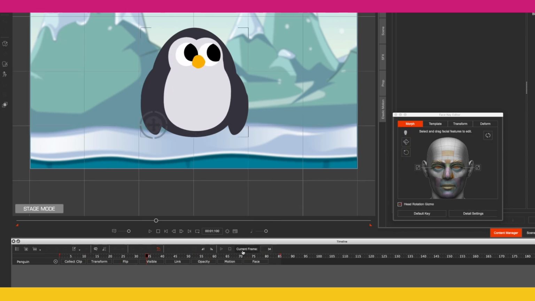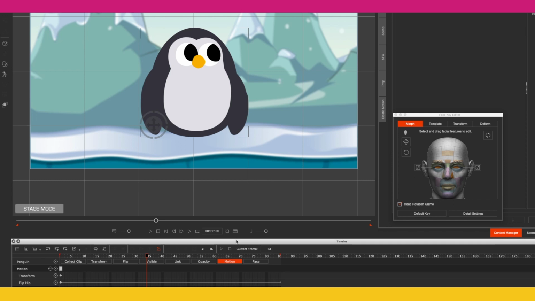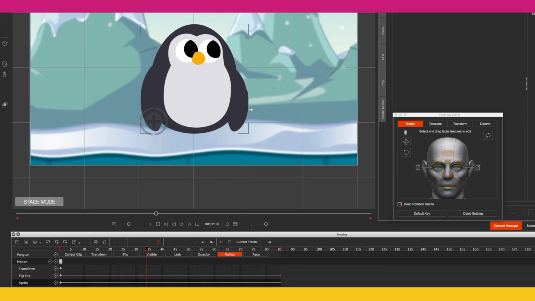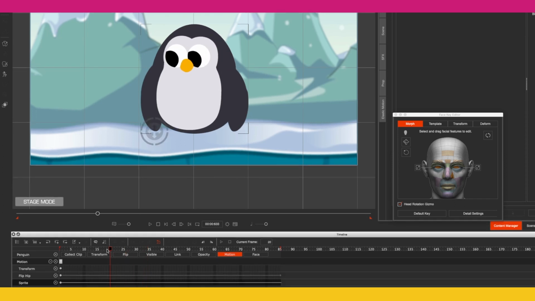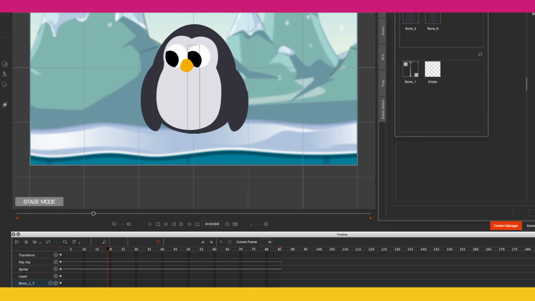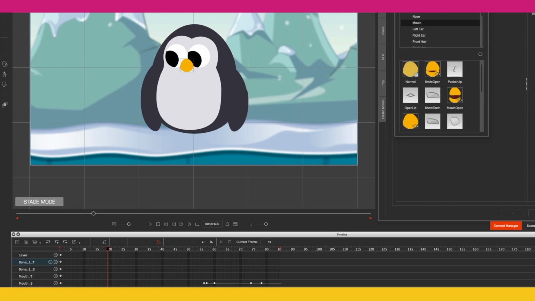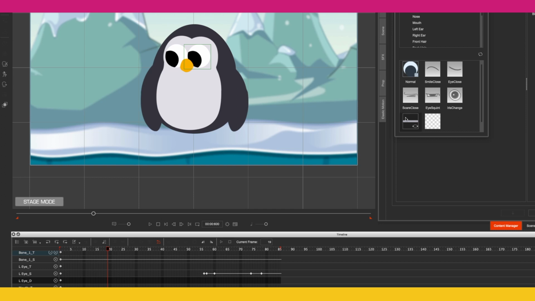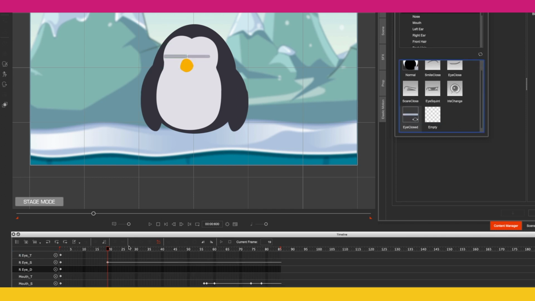And then what we'll do, let's just open up the timeline a little bit. And what we'll do, we'll have it so there's a quick blink. So if you go to the sprite editor, go to face, find your eye sprites. So there we'll have it so that the left eye closes, right eye closes.